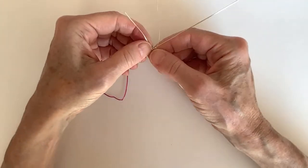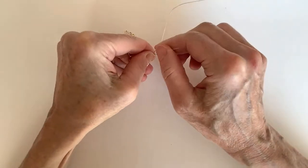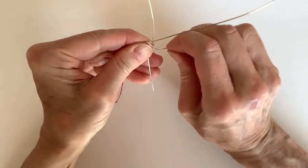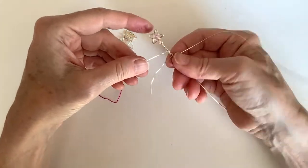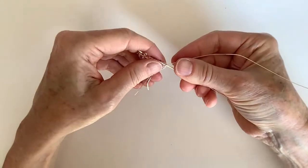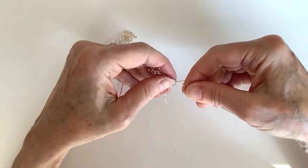Okay, so now let's take this, and we want to follow the threads. So we're going to bend that a bit here, and we're going to just bring that down, and maybe up a little more. I'm going to bring it up to the next thread and bring that one around and around and around. Now, it's going to do this. So what we want to do is actually take this, and I'm going to bring it through that hand wire, and hopefully it's still twisting a bit. Let's see if we go around again. I don't want to twist it too much around there, but I just don't want this twisting a lot. What's the best way to do that?